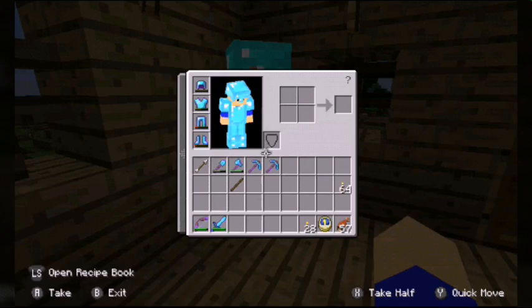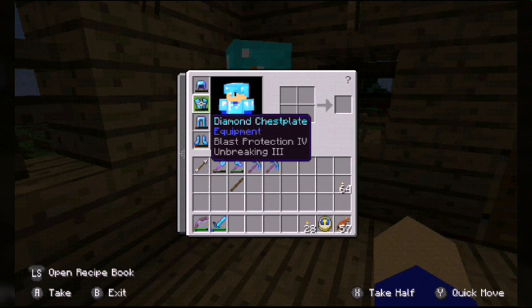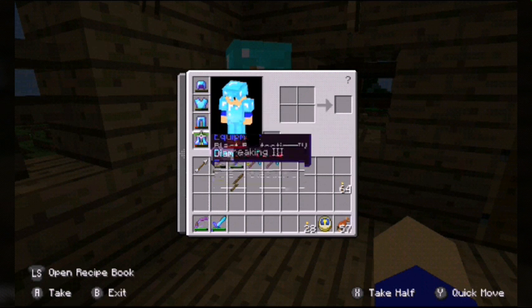In fact, one thing I am going to mention is that I want to keep my chest plate. This has blast protection and unbreaking. I actually want to keep this. All I'm going to do is repair it so it's back to full. That's kind of what's going on.